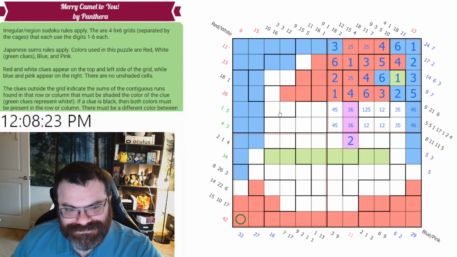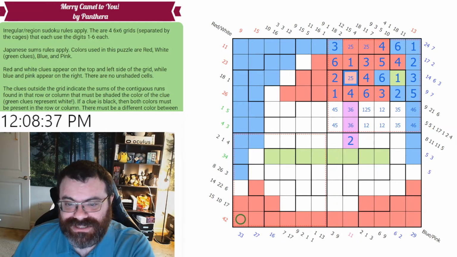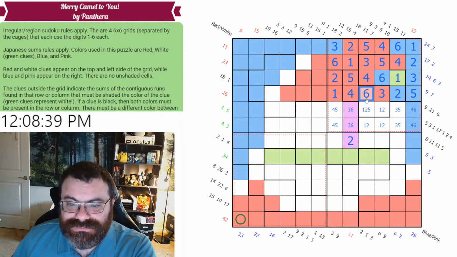All right. Hold on, is this a 14 clue? Because you can't do 14 and 2. Oh wait, this is a 5. That helps. Maybe. Okay, how far does this red go? It's an 18 clue, so 8. It is 18 already.